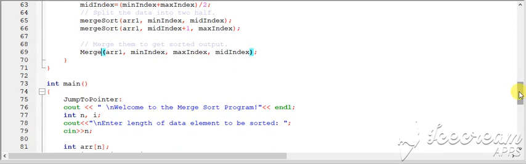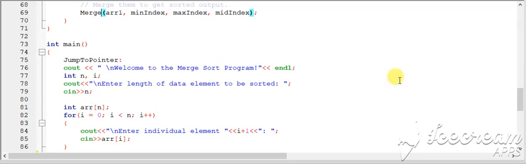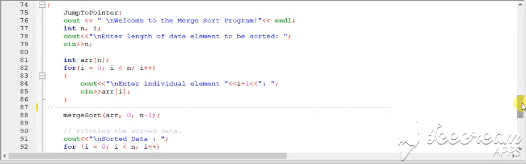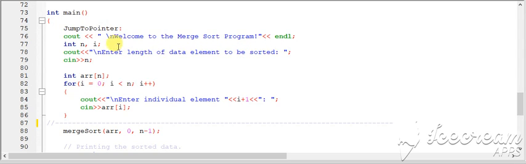Okay, now we get back to the int main function where we can actually play with the console and take some input from the user and probably run the code to test what the results will be. So we say jump to pointer. Jump to pointer simply means that we will have to run the code recursively every time that this condition is met. We'll get to that place in a little while.